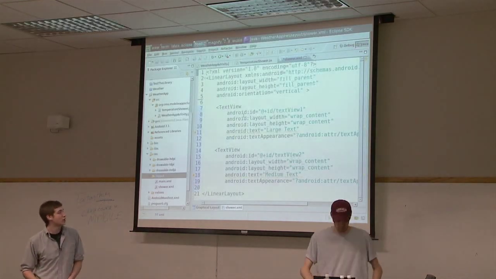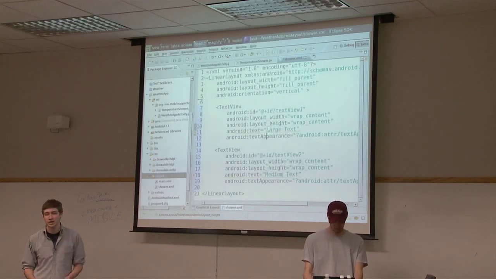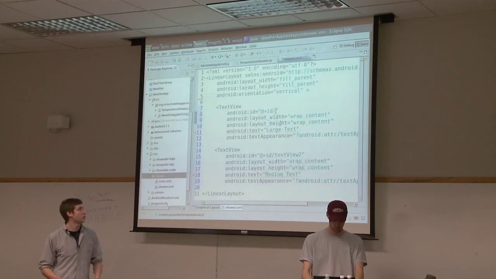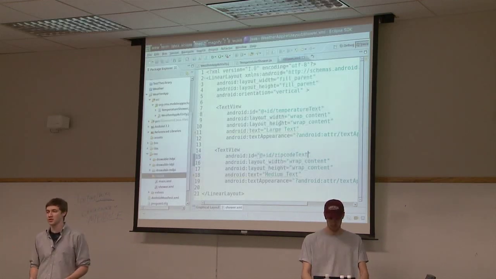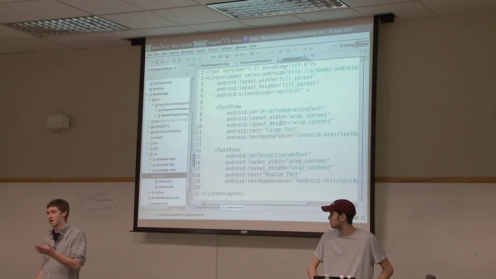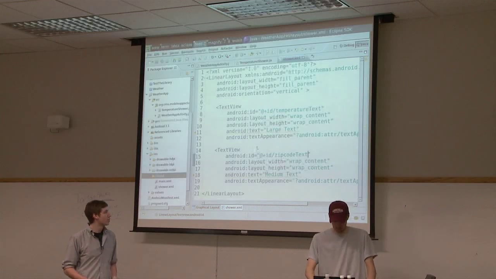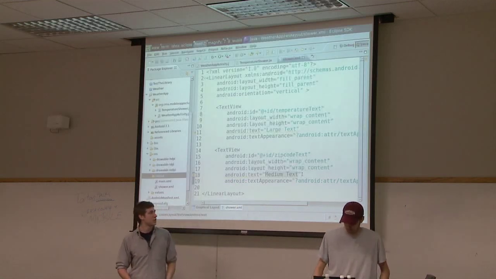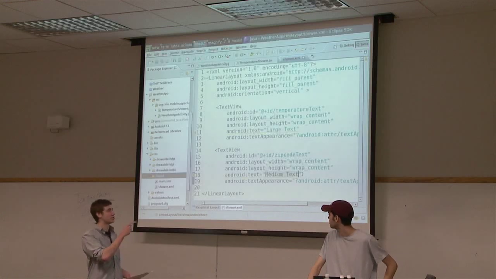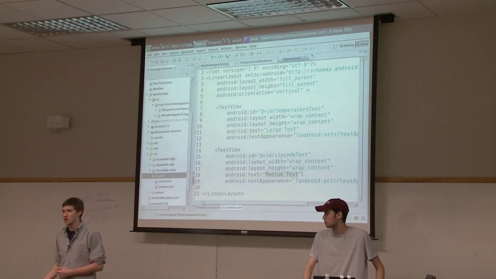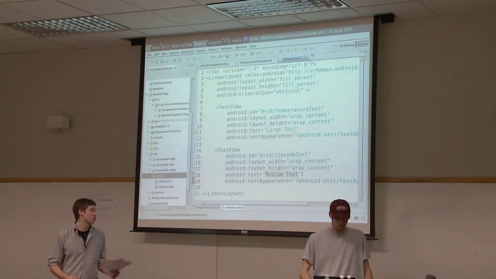Okay, so like last time, we're going to go in here and give things IDs so we can access them in our code. So instead of text view 1, we'll call that temperature text. And instead of text view 2, by the way, we're going to use that second line to just say at zip code whatever. So it'll say the temperature is this at this zip code. So that's perfect. The other thing in here too is, if you remember last time, we changed these android:text properties to say something. We don't need to do that here, and that's because we're going to be setting this text dynamically. We certainly could change it right now, but in theory, the user won't actually ever see large text and medium text displayed, because before we actually call this activity, we will have changed that text dynamically. But you could change it if you want to.